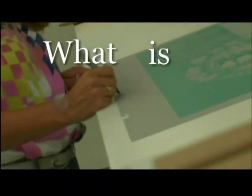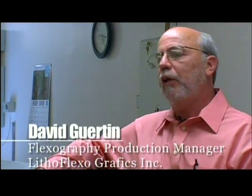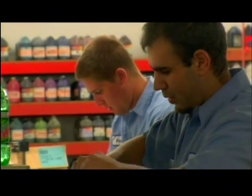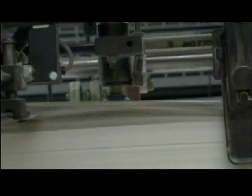For the last couple of minutes, you've been hearing the words LithoFlexo. A lot of people, including myself, have wondered what these two words together really mean. The primary difference between the two types of printing is that in flexography, your printing plate actually comes into contact with your printing surface or your substrate, which makes it different than what you have in lithography, where the image is actually transposed via blanket rollers to the substrate or the paper that you're printing on. That's the primary difference. Plus, in our industry, all colors are laid down in line. We can print up to 23 inches wide, repeats of 24 inches long, and we can also print up to 10 colors on any given substrate.